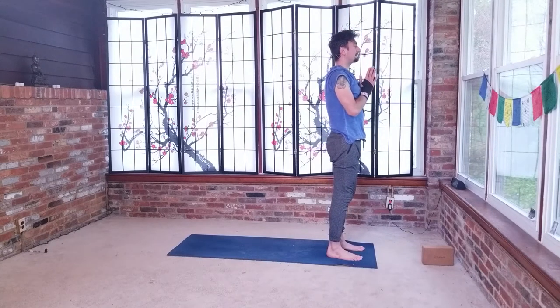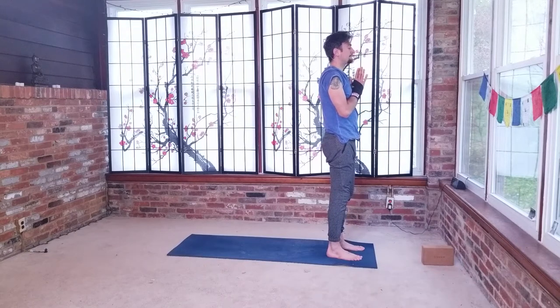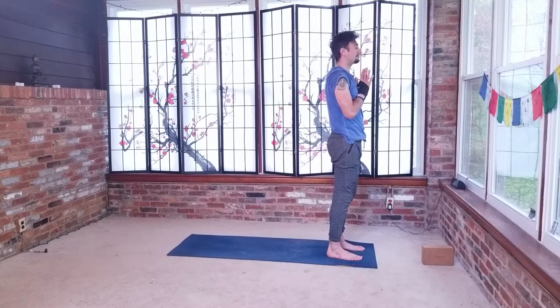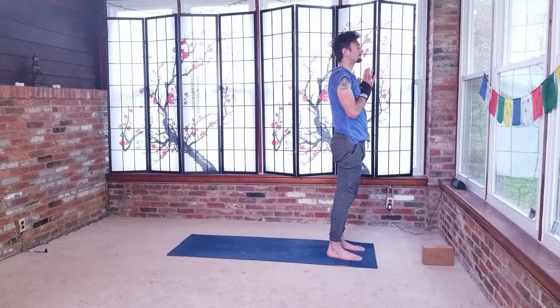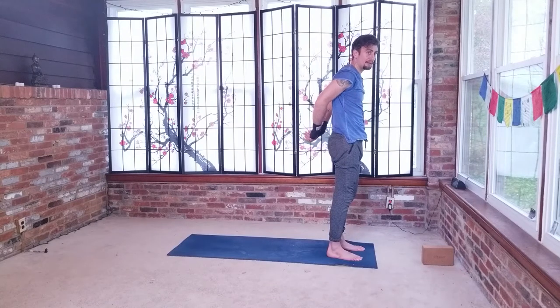Feet are parallel. Nice alignment of the spine. Take a moment to bring an intention to mind for your practice today. What brings you back to yoga? Good. We're going to do Dharma Mitra Sun Salutations to begin today's practice.